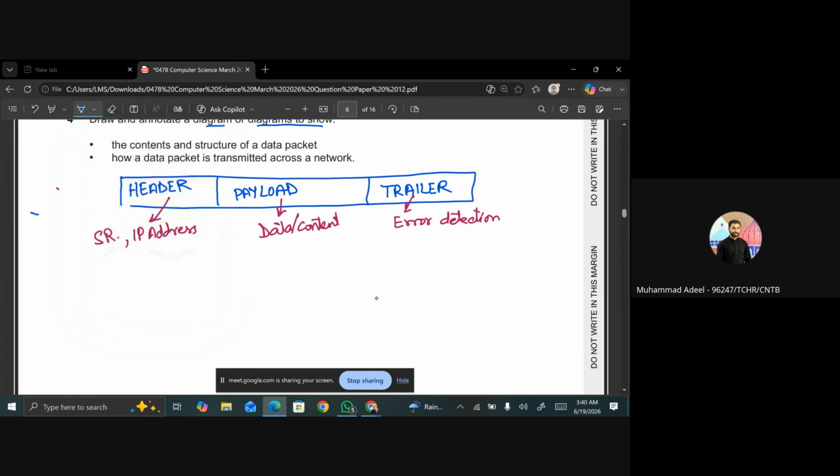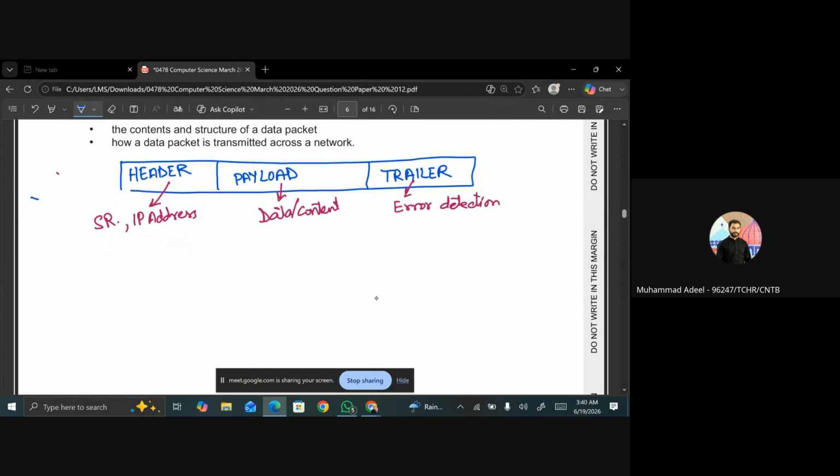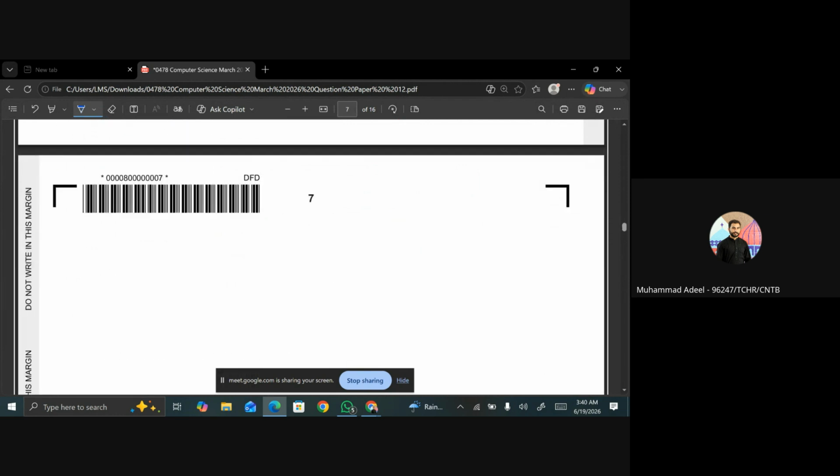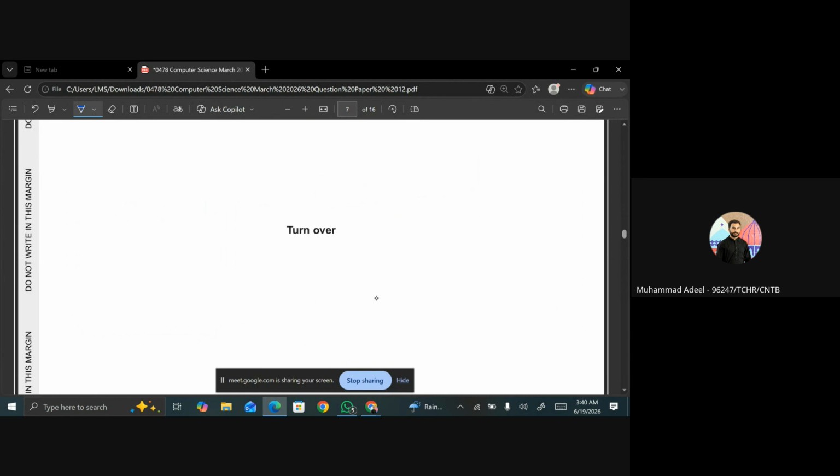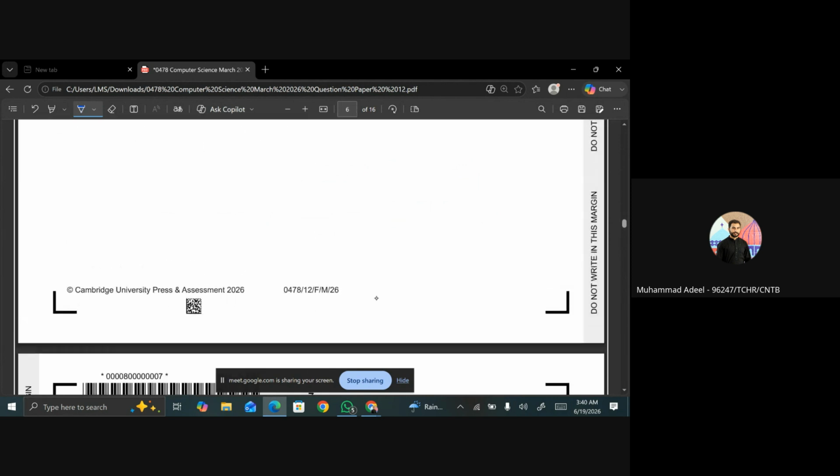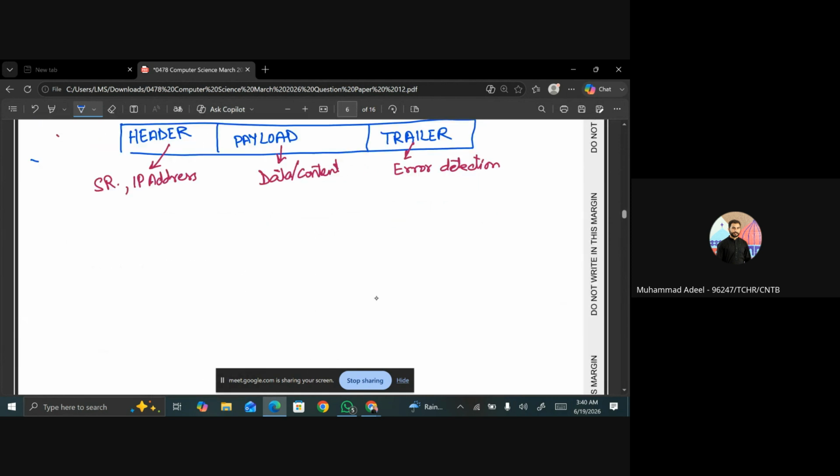Next, they say how a data packet is transmitted across the network. We have to draw the diagram of that as well, or just write the steps. Okay, so for that, we are going to draw the diagram.